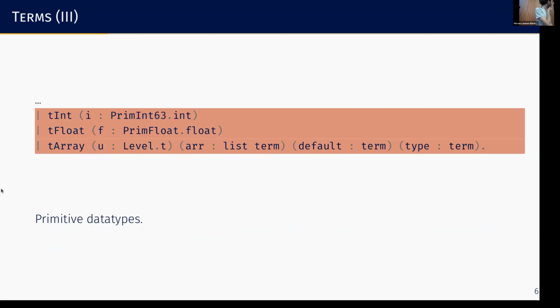And the last addition in Coq, you have these primitive data types. So if you want to do efficient computation, you can directly manipulate things like primitive integers, primitive floats, and primitive arrays. So they're also in there if you ever want to start playing with them. So yeah, this whole thing is very comprehensive, of course, because it has to represent everything that's happening inside of Coq.